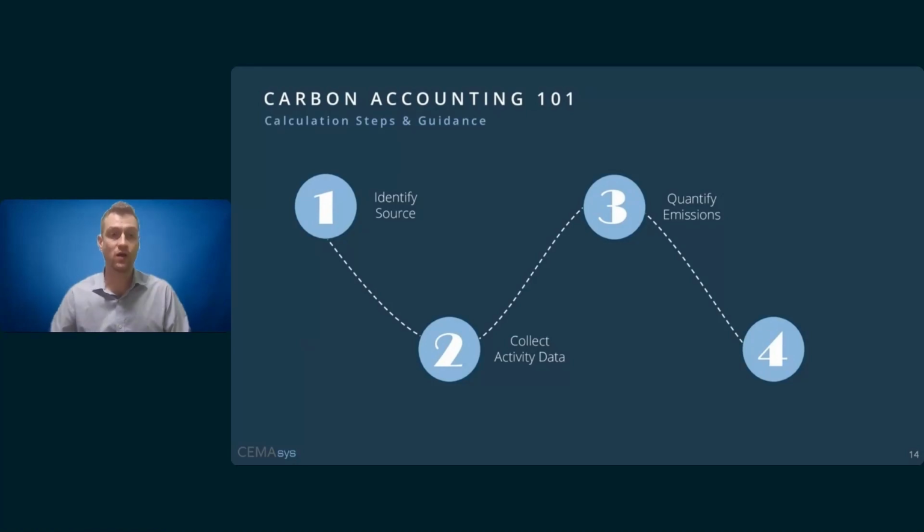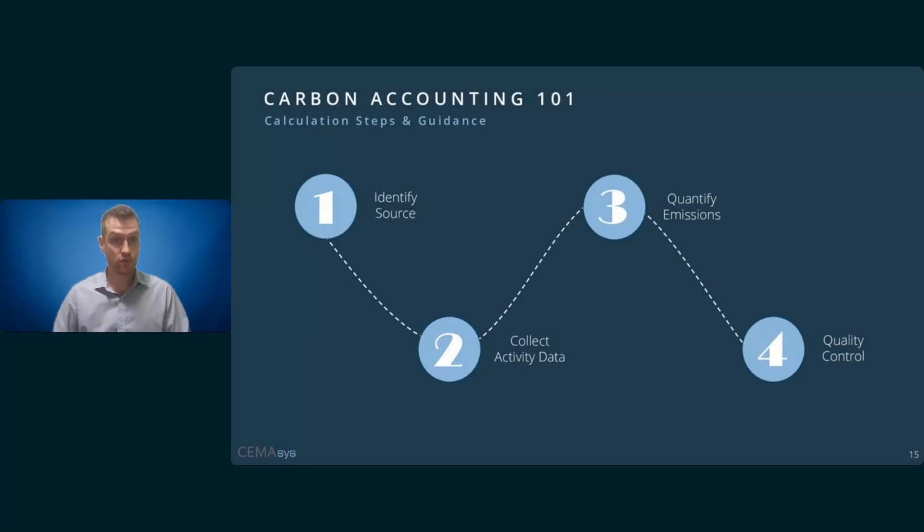The third step is to quantify the emissions. We talked a little bit about this already, but in this step, we will convert activity data, so 1 gallon of gas, for example, into the equivalent metric tons of CO2 released as a consequence of burning this gas. Then, the last step is conducting a quality check to ensure our data was collected in line with best practice, that our calculations were done accurately, and that we are working towards a complete and accurate carbon accounting.